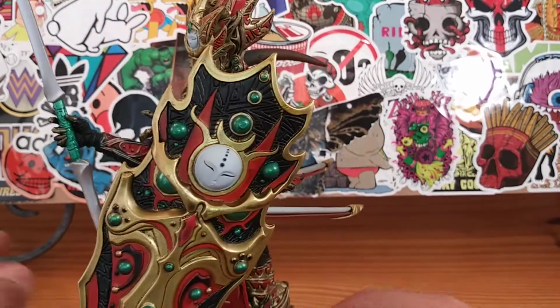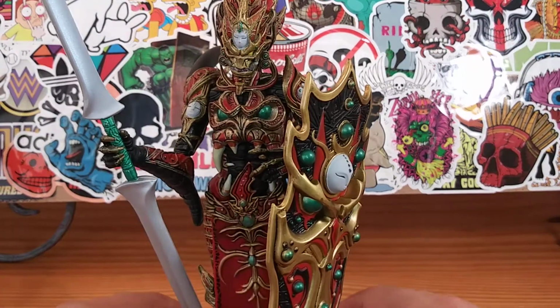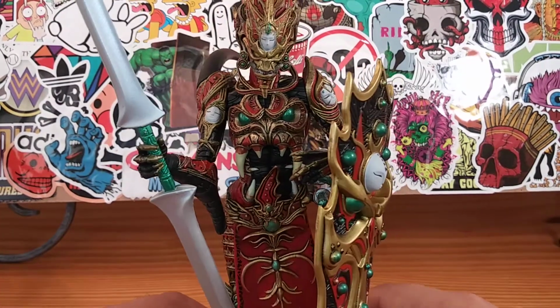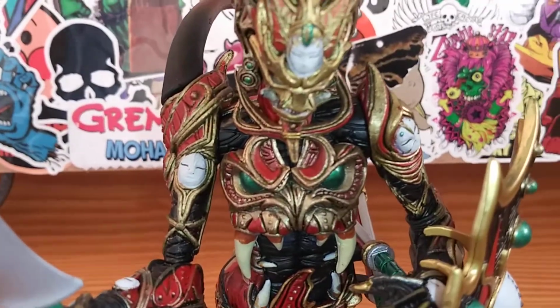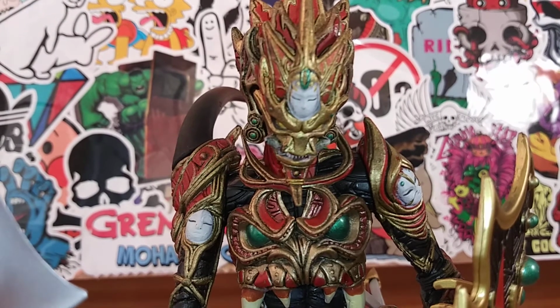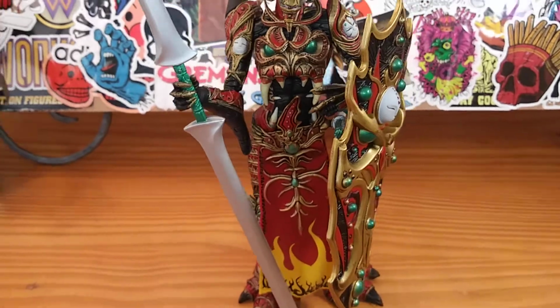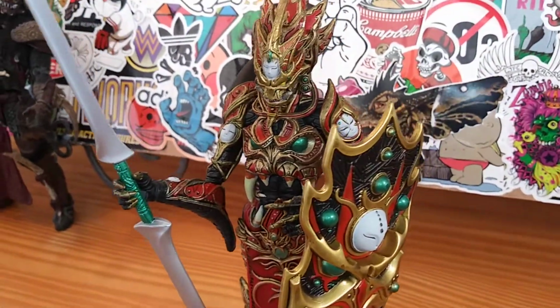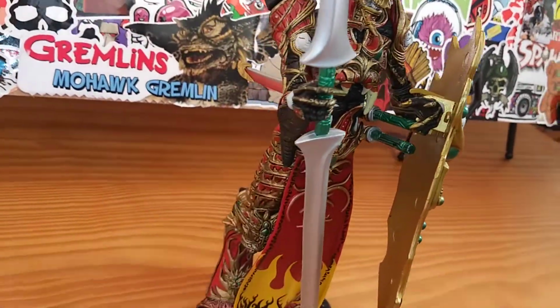This guy right here is a work of art, a true work of art. I mean, it just doesn't get any better than this. Let me get my camera and I'll zoom in for you guys so you can get a better look. For some reason, he has a hard time zooming on his face. Absolutely stunning. And the gold that they gave him.